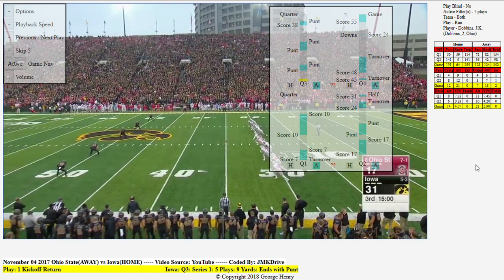We're going to go to the beginning of the second half. As you can see in game navigation, we're at the beginning of the third quarter, and we'll look at the statistic table over here and just kind of walk through it and see if things total up the way that they ought to, and if the numbers make sense. We're divided into three sections here in the statistics table. The first red line are titles for the total offense, passing yardage, rushing yardage, and total yardage per team, home on the left and away on the right.